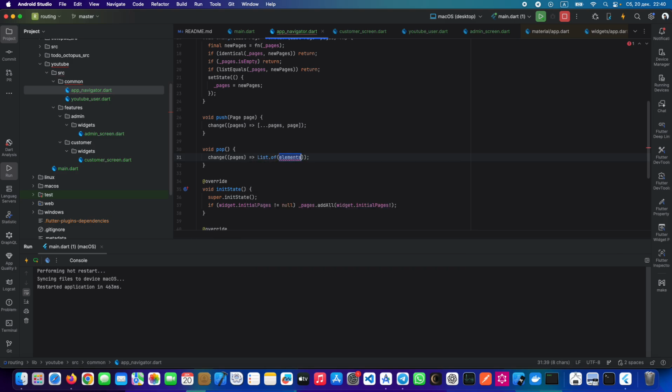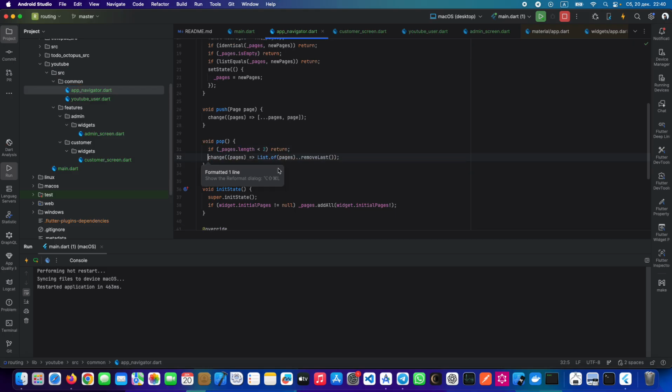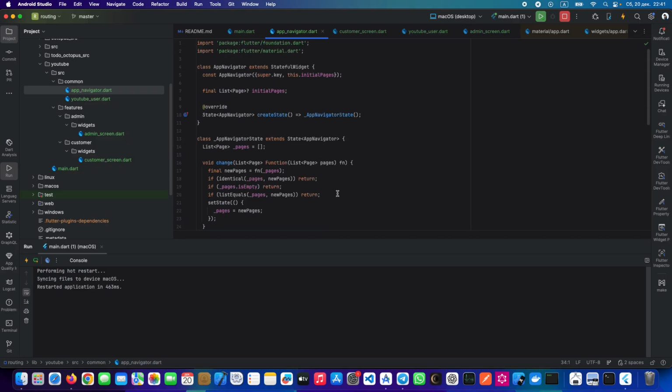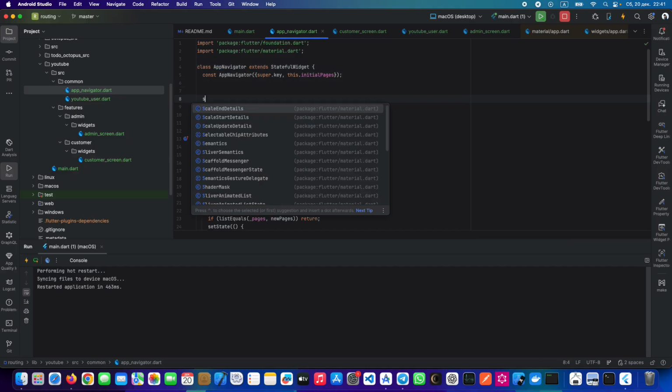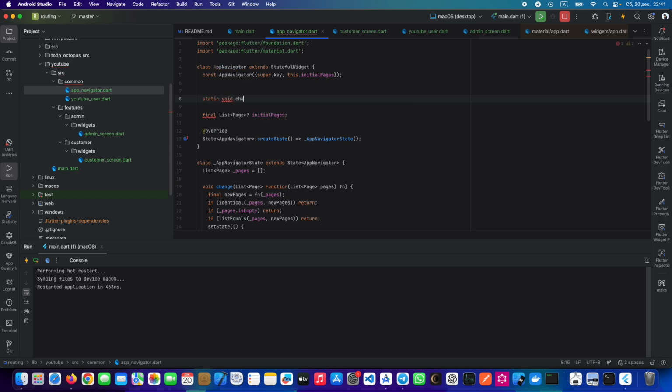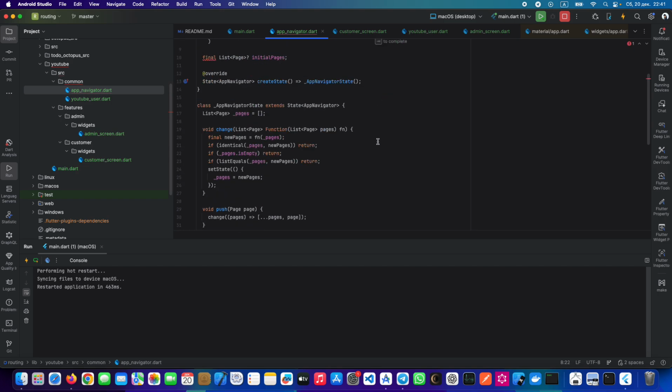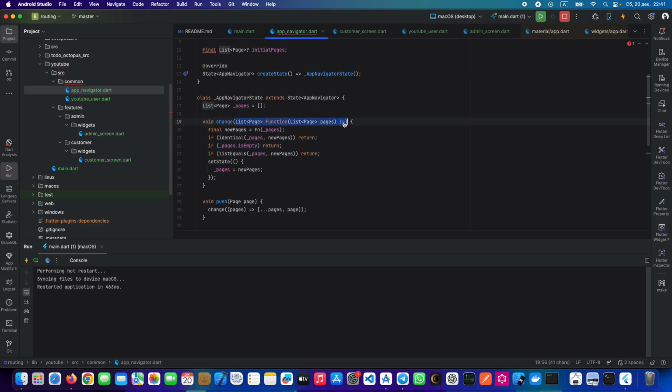The list of pages, the last is removed, or you can even check here if the pages length is 2, then we don't have to pop. Okay, then in the app navigator, let's create a static function, void change function, that does exactly the same as this one.